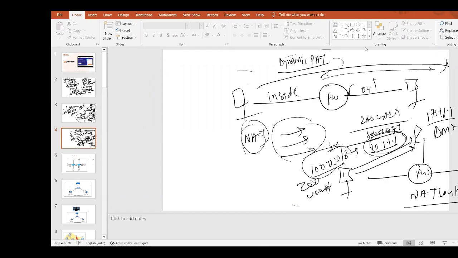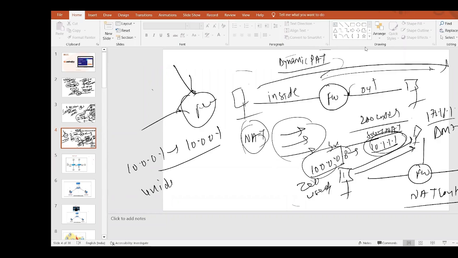I'm just explaining what identity NAT is, in scenarios where crossing from one zone or interface to another zone requires NAT. In these scenarios you can use identity NAT. Identity NAT is NATing one IP into the same IP. And make sure, guys, it is unidirectional. What is the meaning of unidirectional? It only initiates traffic from inside to outside, not from outside to inside. It means it is only initiated from the initiator. That is the meaning of unidirectional.